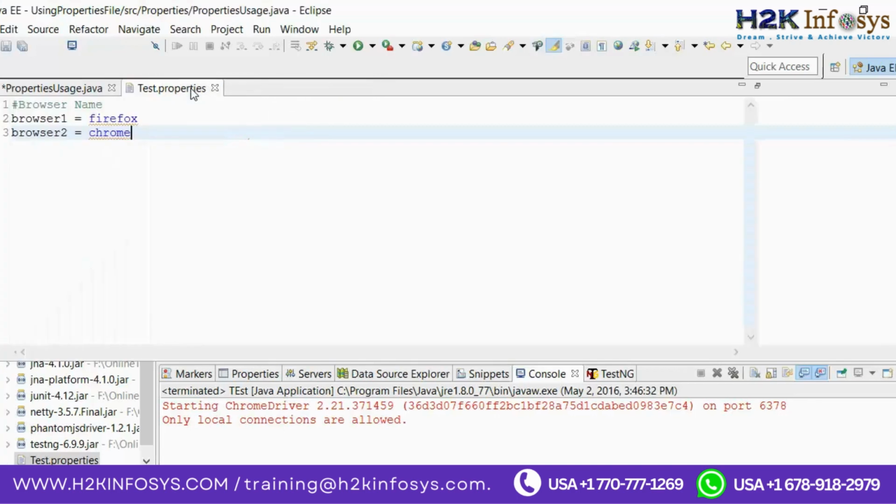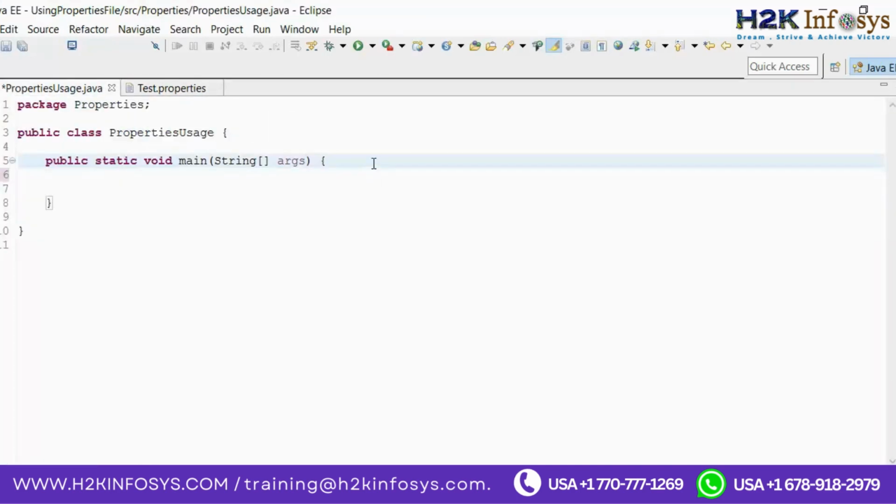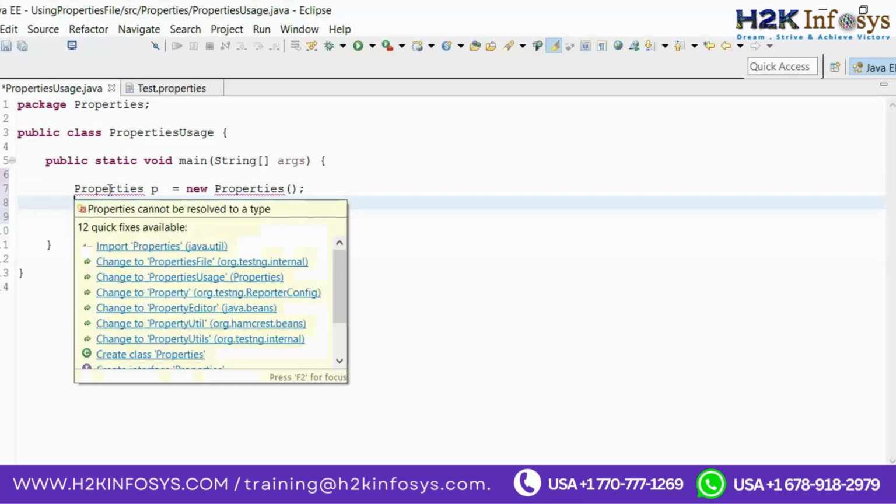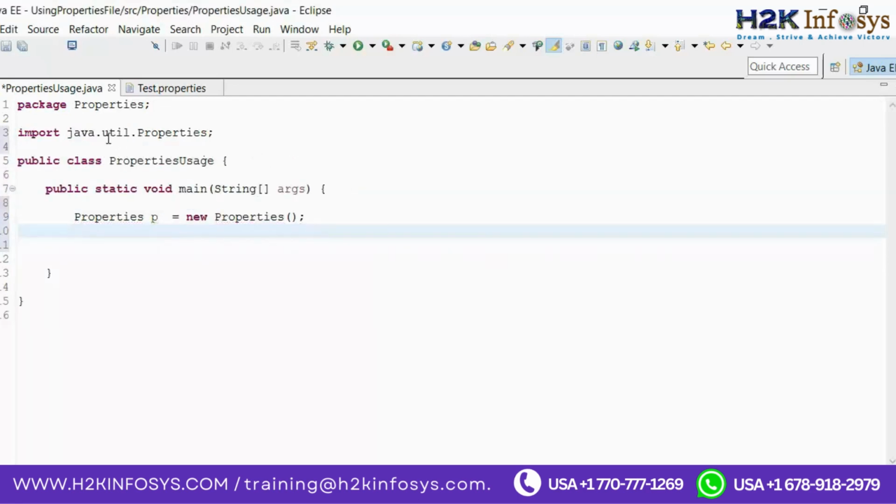Next, first of all, we need to create an object of the properties class. There's a class called the Properties class. We need to create an object of it. Import it from the util package of your Java system library.